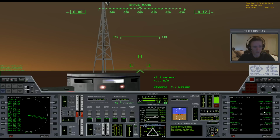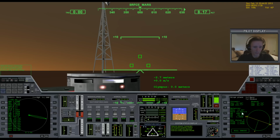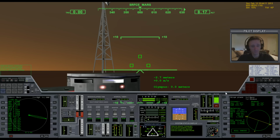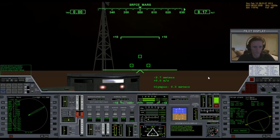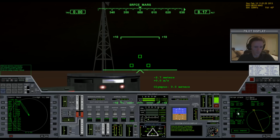So let me target Phobos here in a line plane, because we just want to make sure that we take off when the relative inclination is as low as it's going to get. Double check to make sure external cooling is on. It's on, so let's warp time ahead. Go a little quicker. And I know from past flights that around 11.6, and it's actually already, you can see there it switched to positive, so it's already as low as it's going to get. So it's time to go.